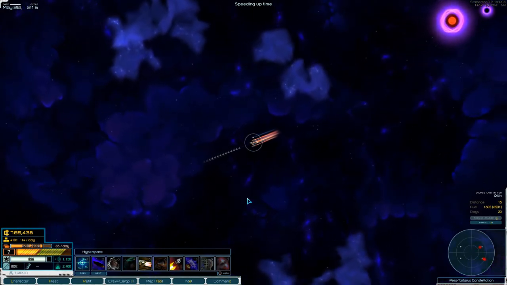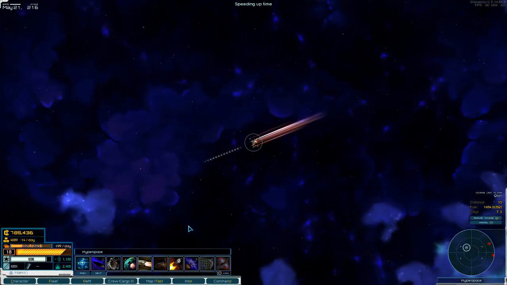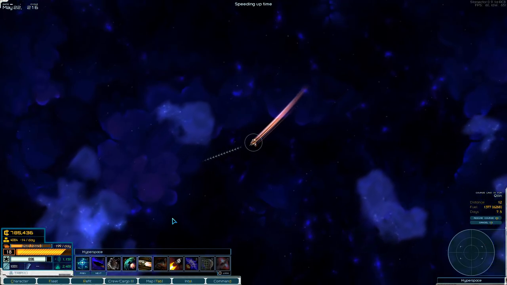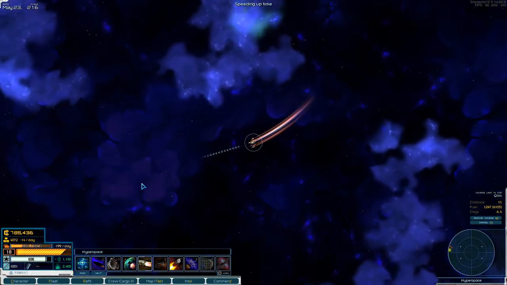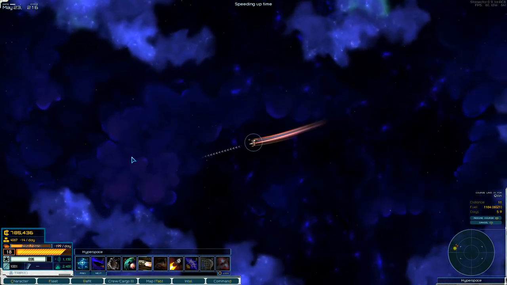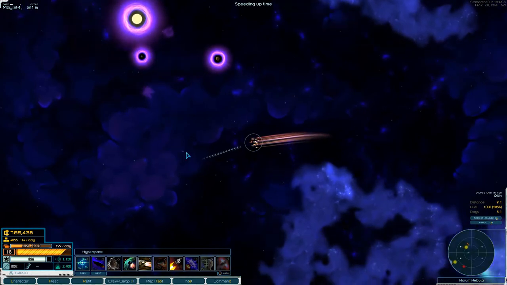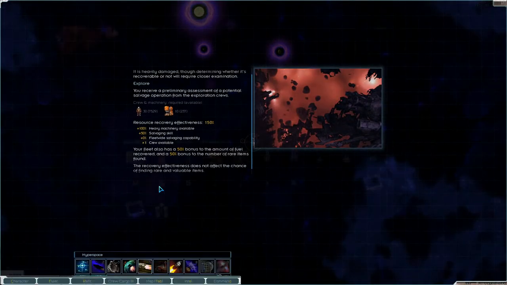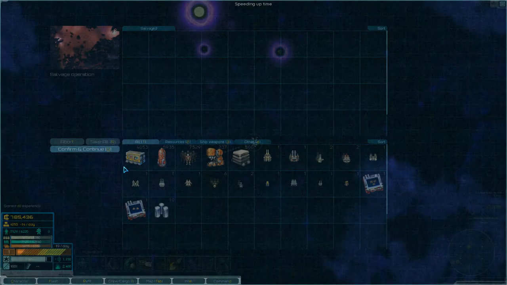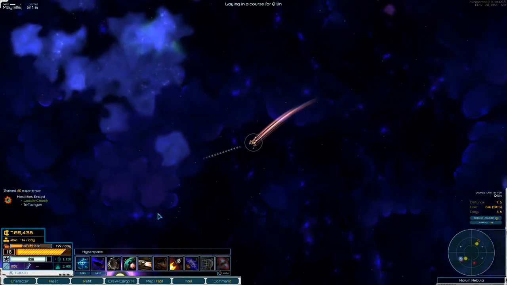So now I'm interdiction pulsing instead of burning. I guess that's fine. But maybe I should actually switch those two around, because I tend to hit 4 instead of 5. Don't go through that.